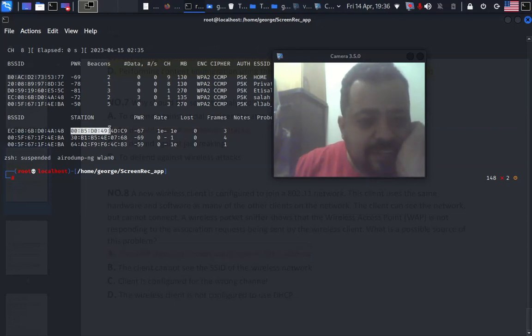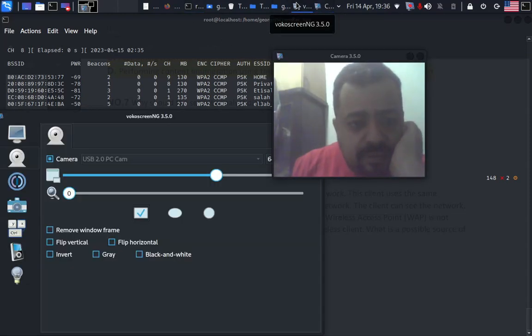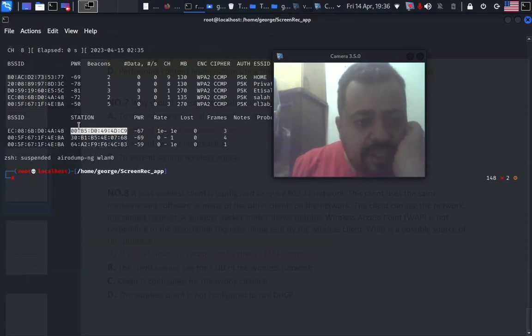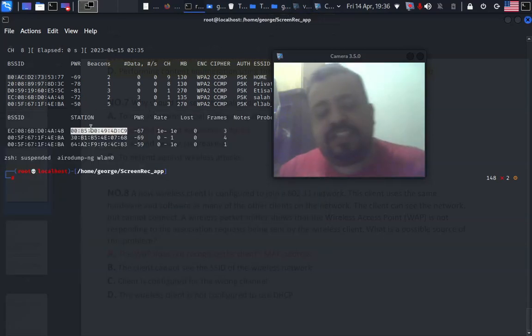Here is the MAC address of the station associated with this SSID. This can be limited to a restricted MAC address.